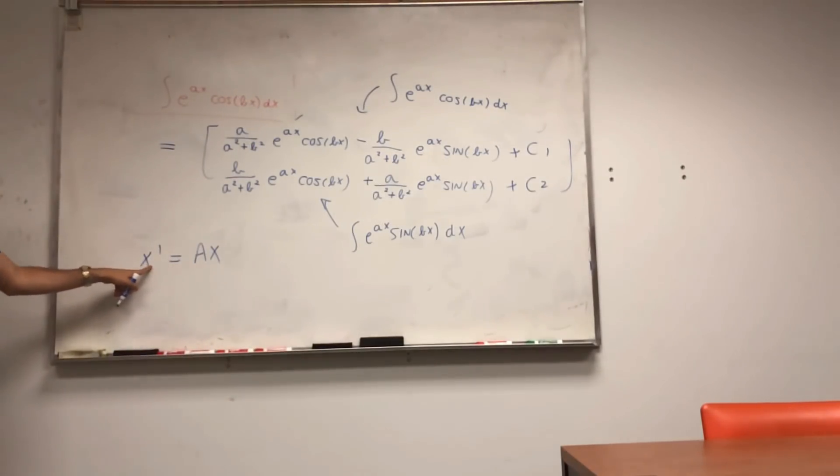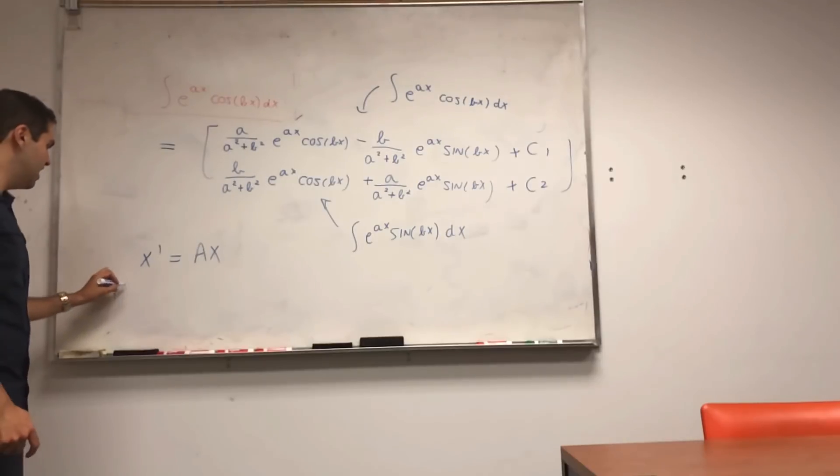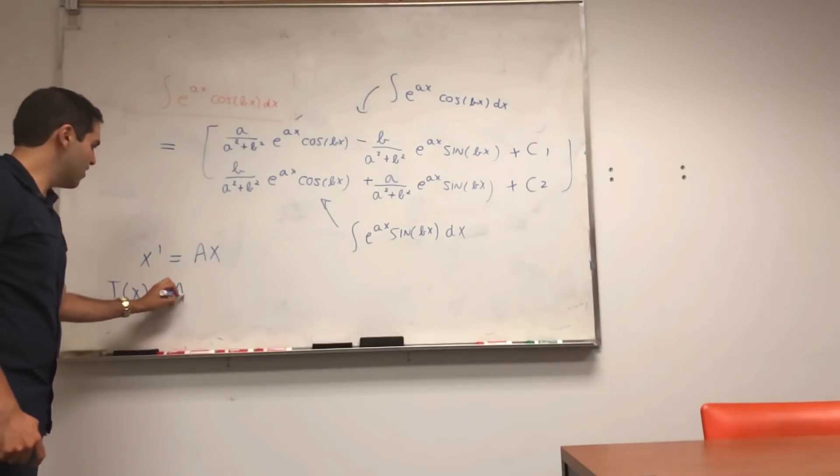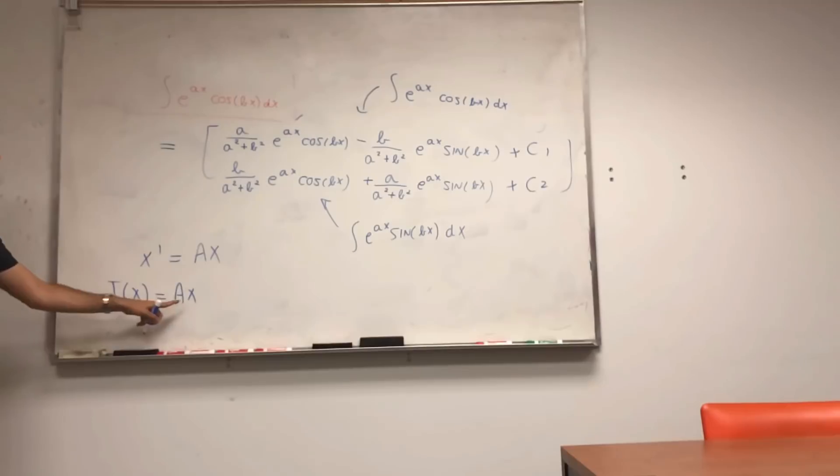And the reason was, this is sort of like t applied to the vector x, and we needed to make sure that if you differentiated every vector, it's still a linear combination of the vectors in that basis.